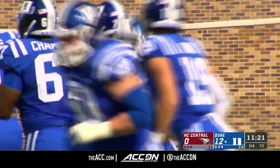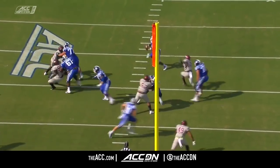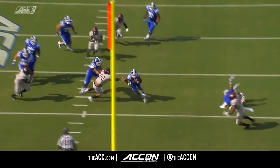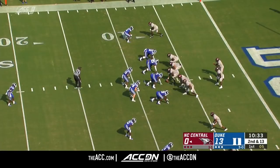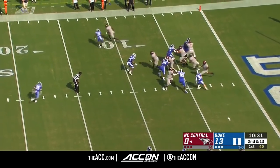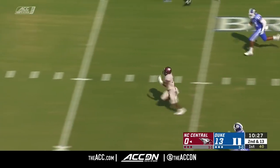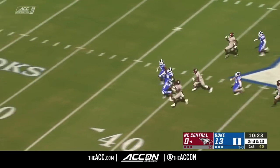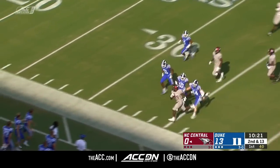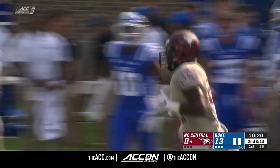He is a true dual-threat quarterback. It's the thing everybody knew that he could do, and he really showed it. He could throw the football, especially that deep ball down the field, but this is what he's been known for — read that defense. Hands it off here, and here goes a big run with plenty of open space. Isaiah Totten, who last year tore Duke for an 81-yard touchdown, picks up a huge chunk of yardage here today.